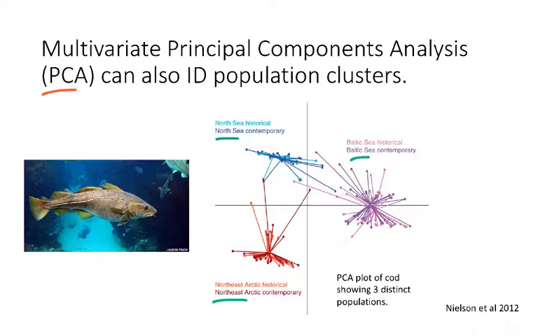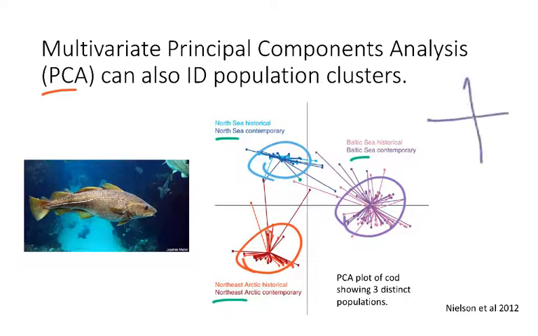And the overall idea that we're looking at here is we're looking for whether individuals from the same geographic site cluster together or not. So if we look at this PCA, what we can see are 3 general clusters, and those clusters correspond to the different geographic sites. So in this case, we would say that our data is showing us that there are 3 different populations, and in this case, they happen to correspond to those 3 different geographic sites.